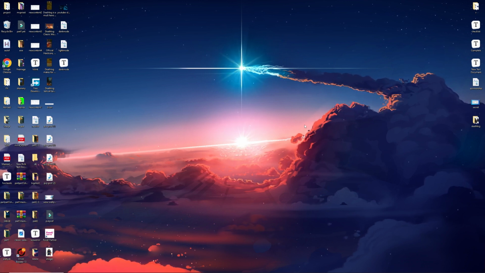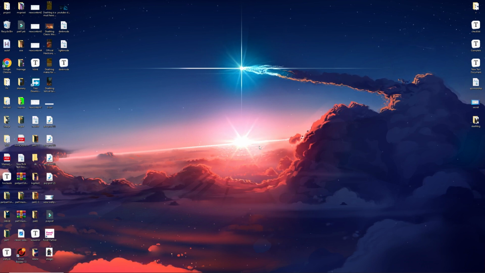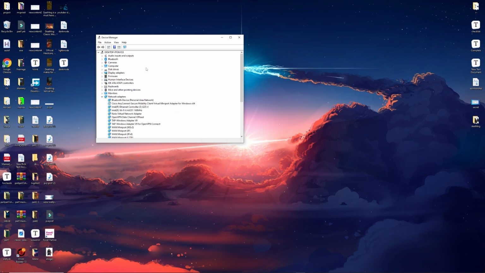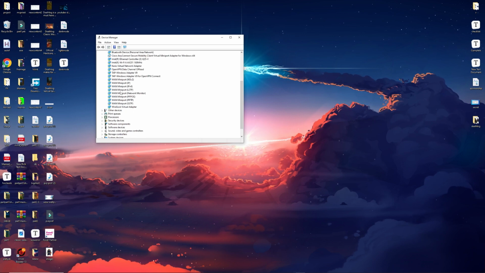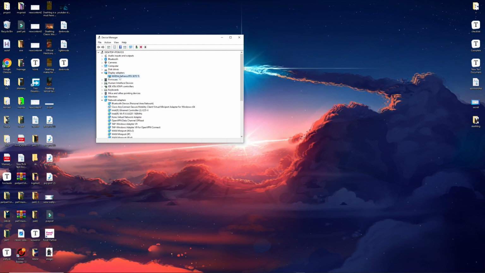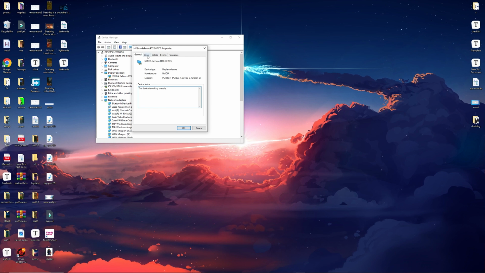Let's go through it. The most direct fix is to simply re-enable the device. Open Device Manager by right-clicking the Start button and selecting it from the list. Find your graphics card under Display Adapters. It'll probably have a small arrow icon on it, indicating it's disabled. Right-click it and choose Enable Device. That's it. If Windows can load the driver properly, your GPU will come back online immediately.